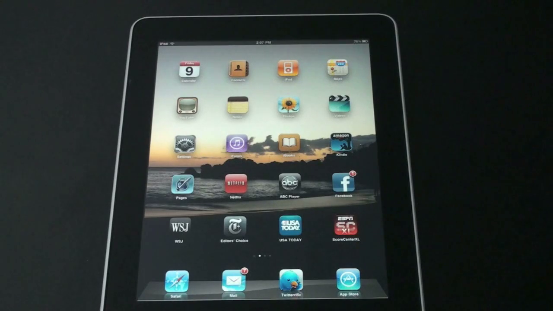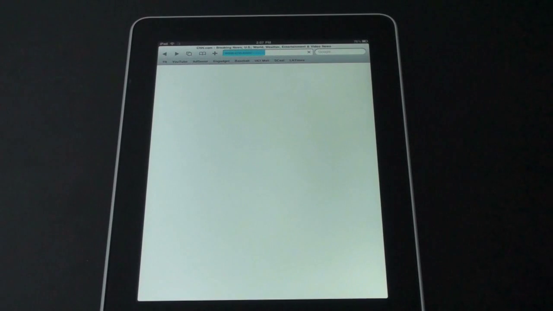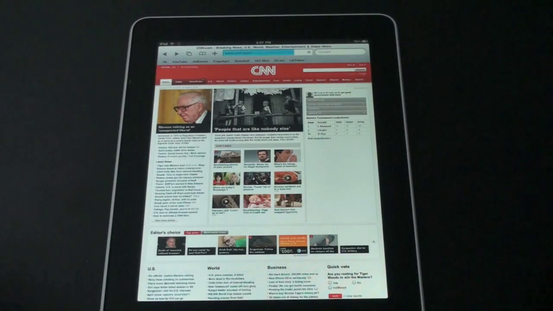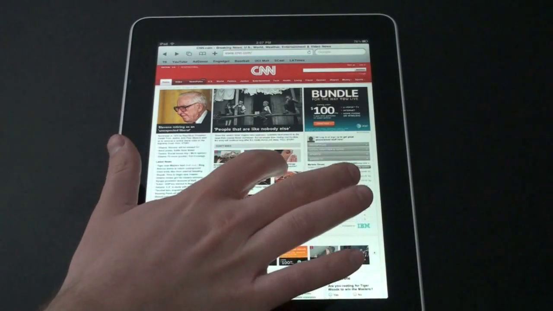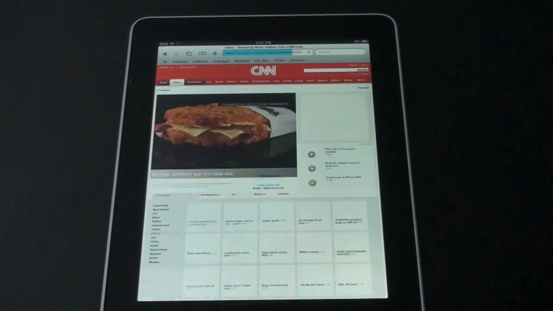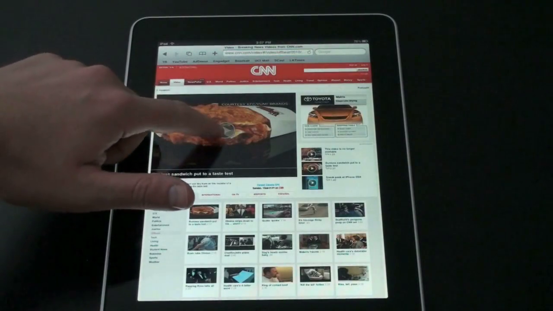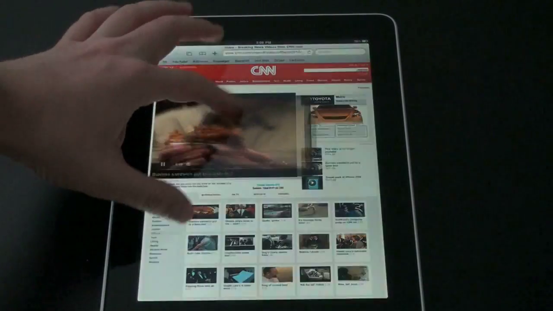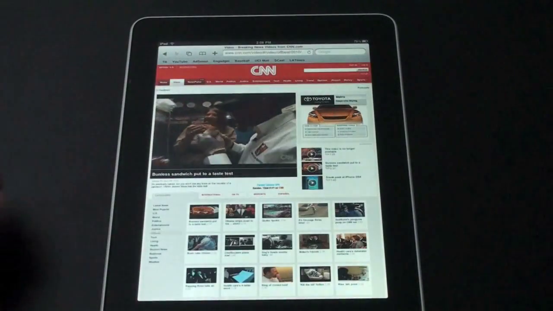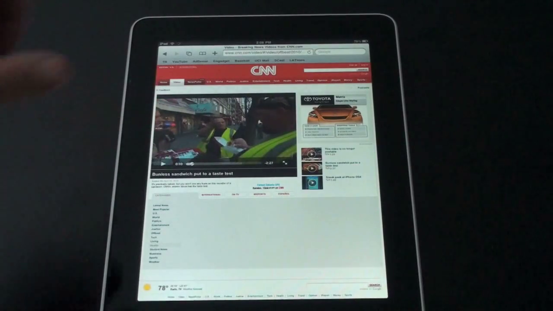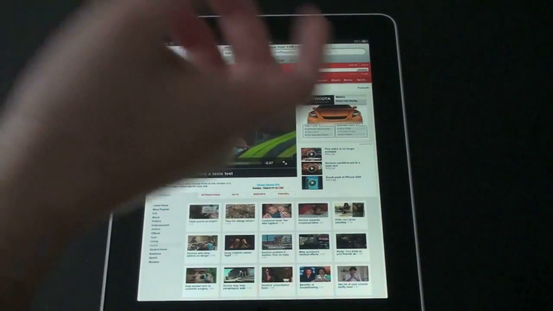Let's show you how streaming video works on the web and show you some of the more popular websites. So I've got CNN right here ready to go, or at least it was supposed to be ready to go. So let's go ahead and pick one of these CNN videos. So we've got a bunless sandwich, which sounds kind of gross. And the video plays just as it would if you were on CNN's homepage on your browser. You can go ahead and zoom in, zoom out, and you can rotate and of course go to full screen, and it plays very nicely right in the web page.